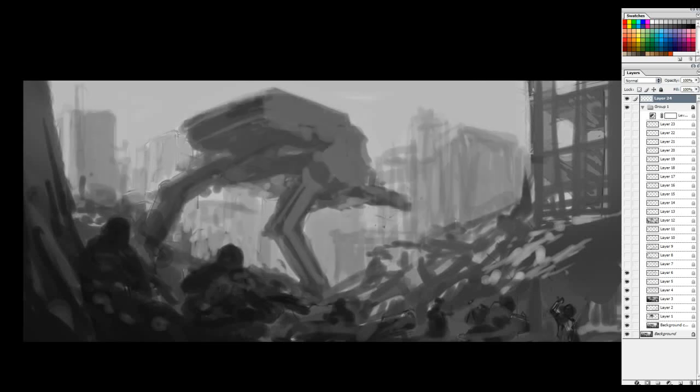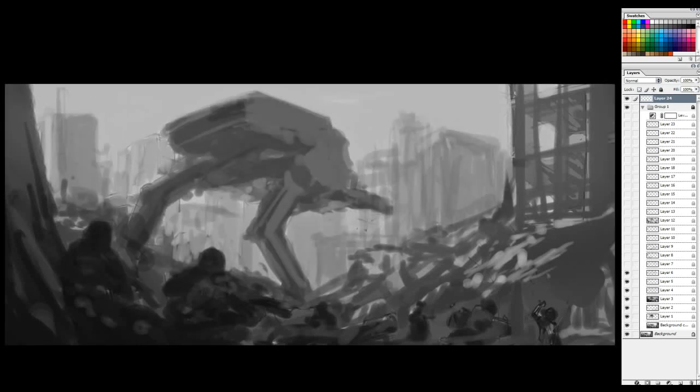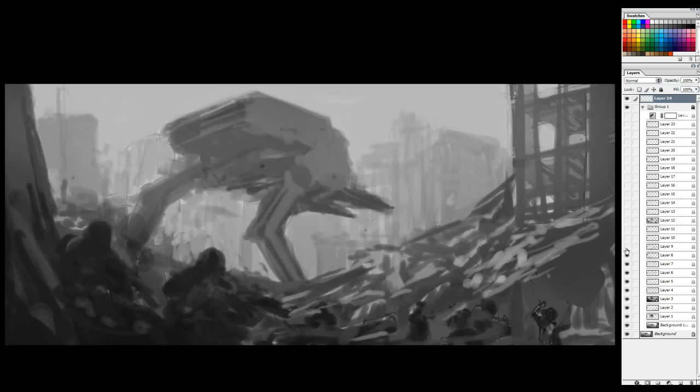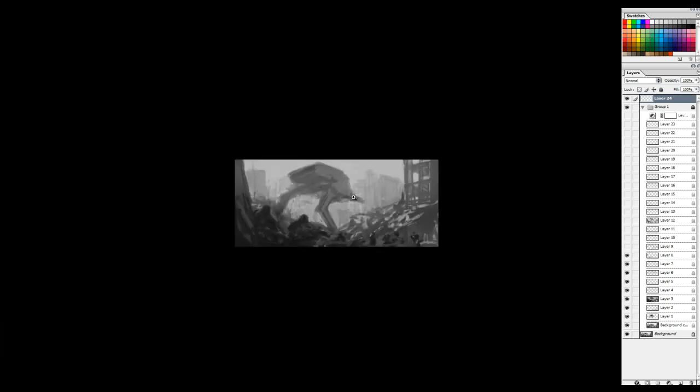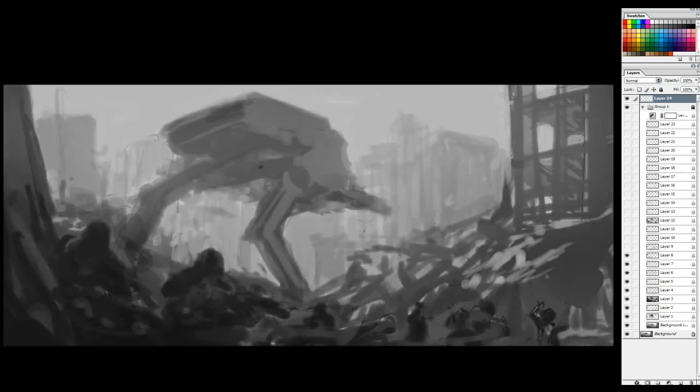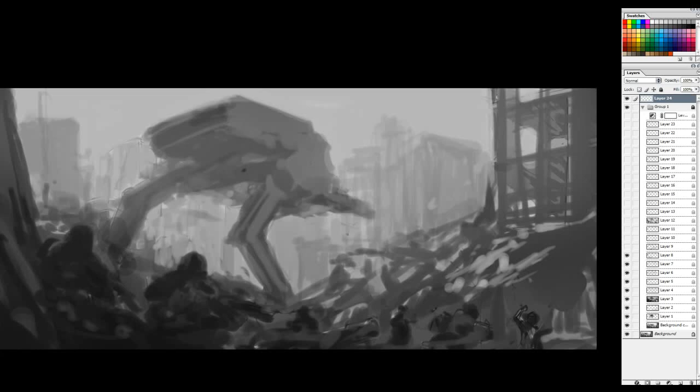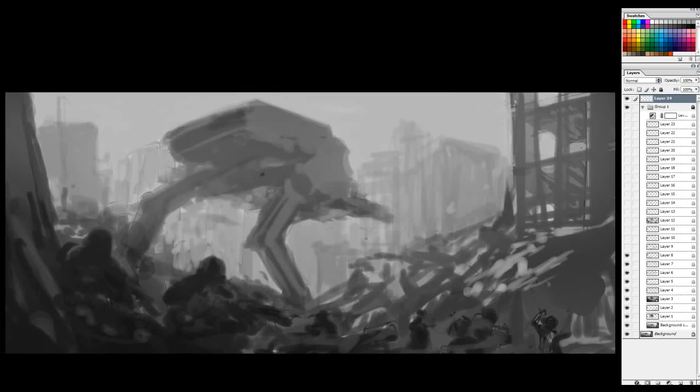Okay, so at this stage I start adding more stuff, some things to fill the page with. For example, the background gets a little darker, then I balance those out. You can see on and off what I'm doing here. Add a little bit more detail here and there, and then start to paint. This is the stage when I'm confident enough with the painting to know what I'm doing. It's like, okay, I think this is a good shot. I like the overall composition. I like where the people are. I like the size of the vehicle here. I think everything is starting to work. So let's start adding your second level details.